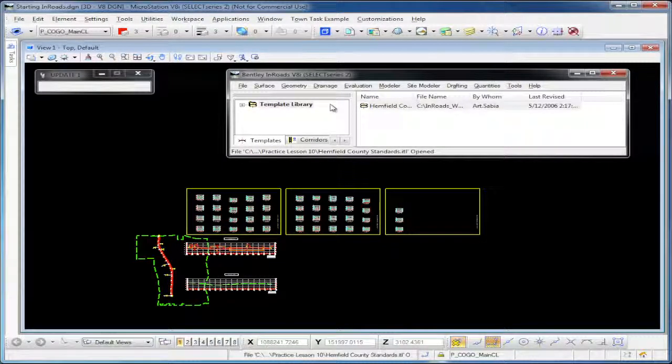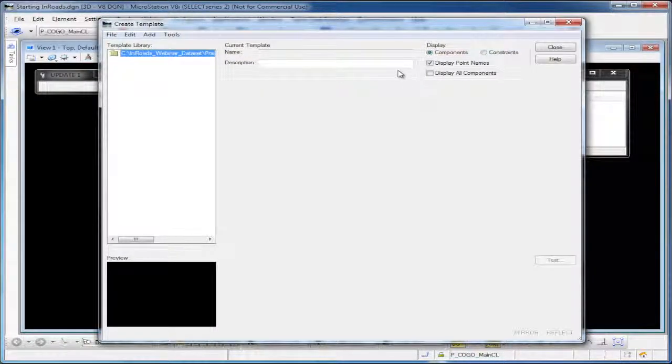Once we've opened that template library, we go to the Modeler menu up here on the InRoads interface, Modeler menu, Create Template. This is the Create Template dialog box that shows up here. If we look here at the path name, this is the Hempfield County Standards ITL file that we have just opened under Practice Lesson 10.